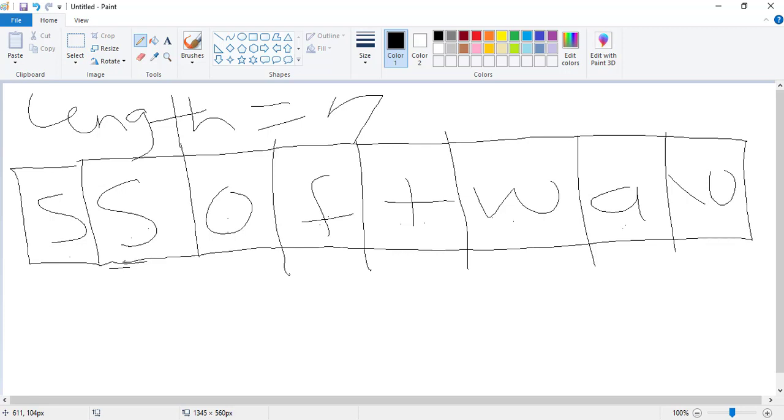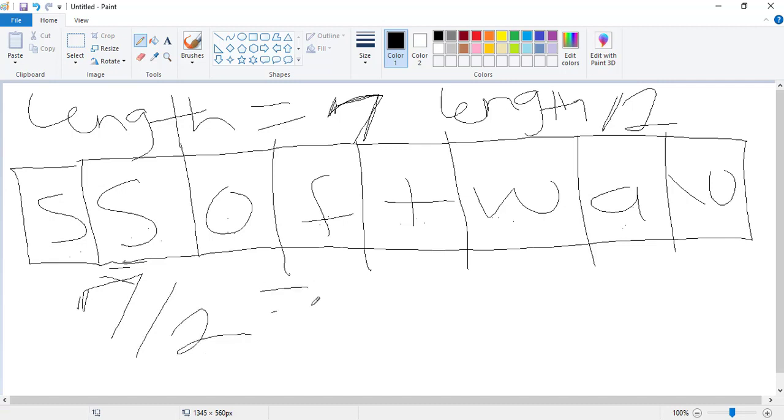So how do we get to know the half of the string that is passed to the function? We simply have to find the length of the string, and when we find the length, we divide it by 2. So length divided by 2 will give us half of the string. Here we have 7, and 7 divided by 2 gives us 3.5. But the .5 is not supposed to be there because of this operator, so it's 3.